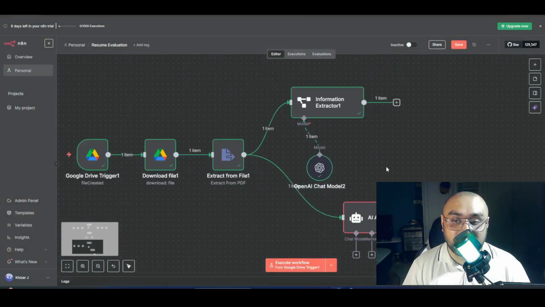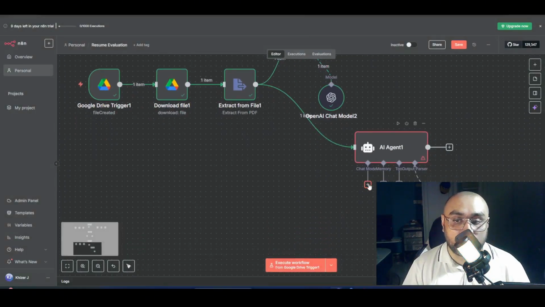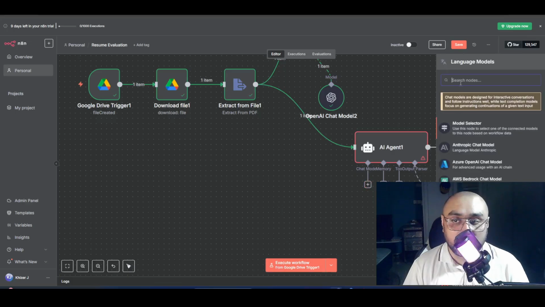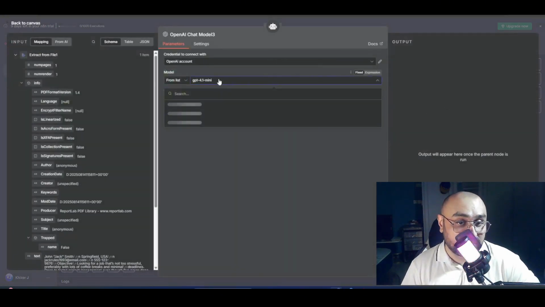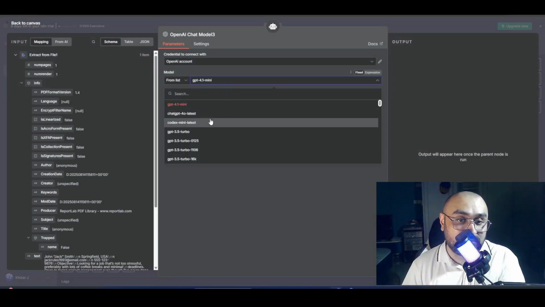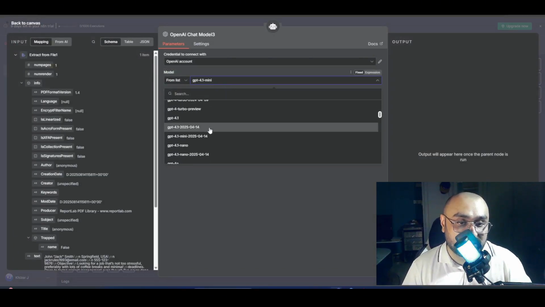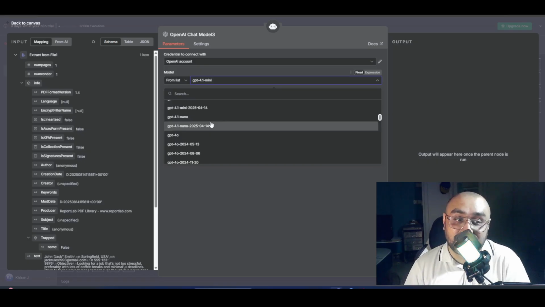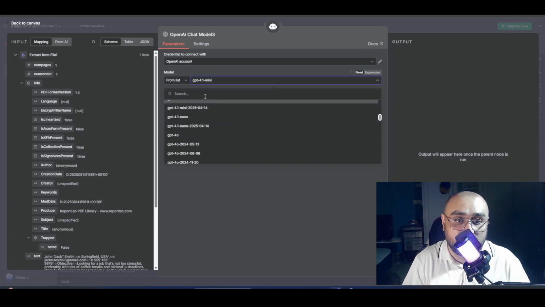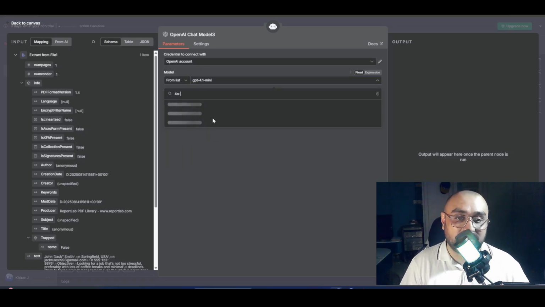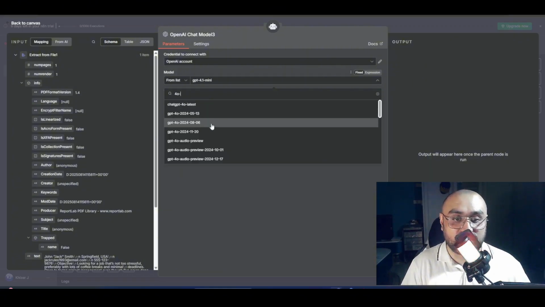One more thing that you need to do over here is make sure that you put in a chat model. And the chat model, as always, is going to be OpenAI. Feel free to use any other models if you want. This is just a personal preference that I use ChatGPT because that's the only one that I have credits with. Otherwise, I'd go ahead and use Claude, Gemini, whatever as well. Nothing against those models. It's a force of habit as well that I'm using GPT for all of my automations.